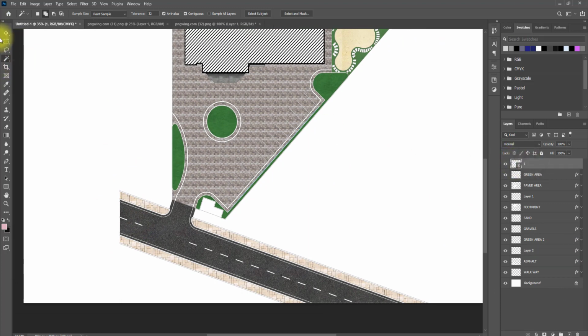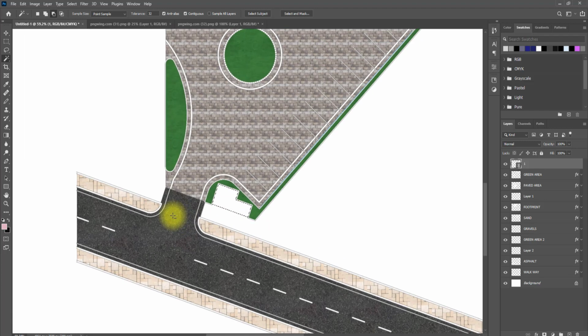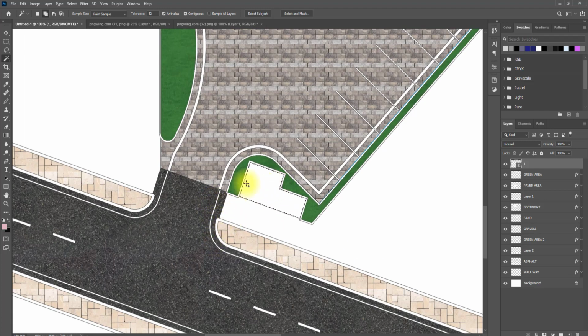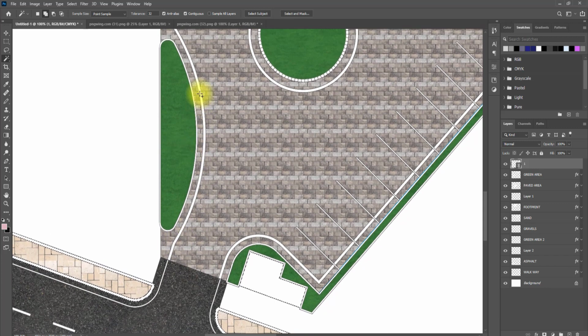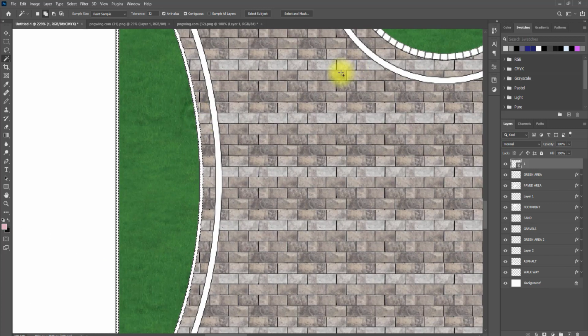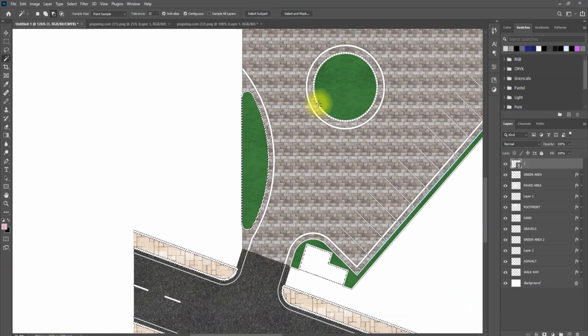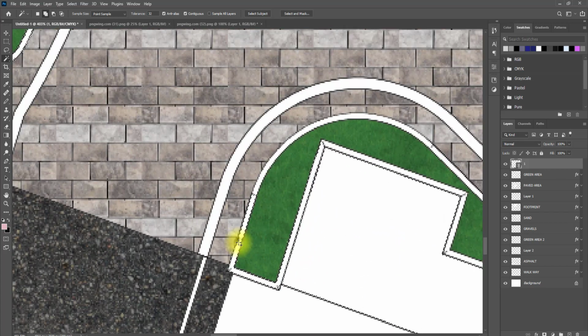We are going to go back to this layer 1 and use this magic wand tool again, and we're just going to select this because now we want to apply materials on the curbs. We're going to share the curbs material with this, and we're going to put a little bit of shadow on the curbs. So we're going to select this, select this, select this, select this. Also going to select this. Don't think we'll have time to start selecting all of those. I'm going to select this as well.